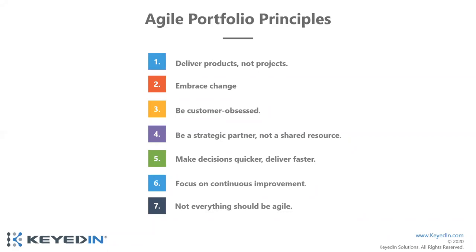Continuous improvement means not just delivering something and knowing 'that's the best it's going to get' — after delivery, get feedback, try to understand if there's something we could be doing to enhance it or make it better. And as I mentioned, not everything has to follow this concept. You're still going to have some things in your world that follow traditional methodologies, defining core requirements and delivering on those, closing projects out, and that may be all you need to do. Don't necessarily think this is an all-or-nothing type of scenario.